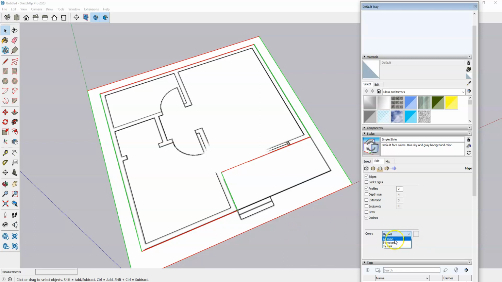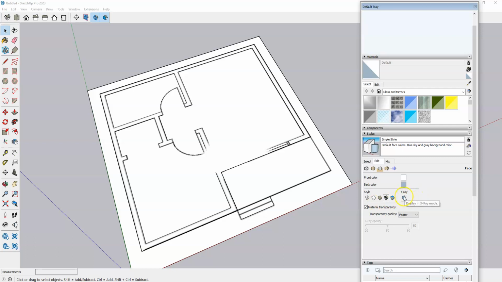This time, you see all these little boxes up here, this tells you what type of settings you're on. Right now, the first one is edge settings. We want to go to the next one, which is your face settings.